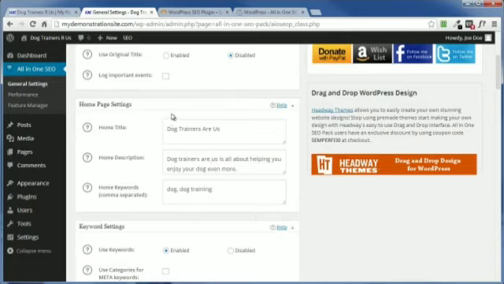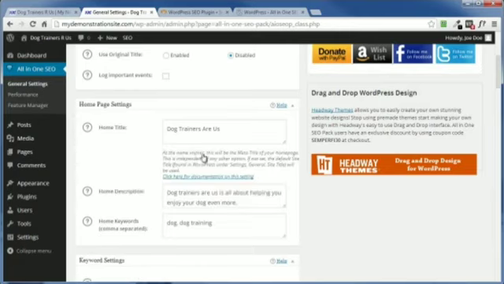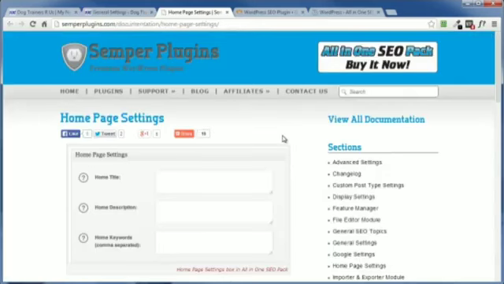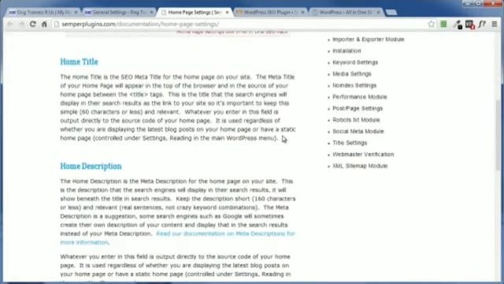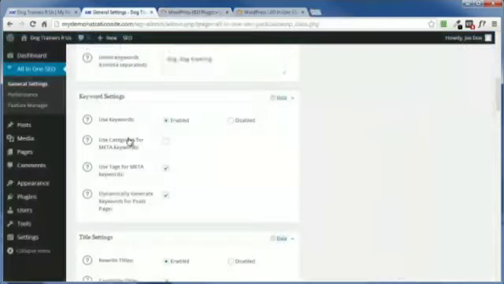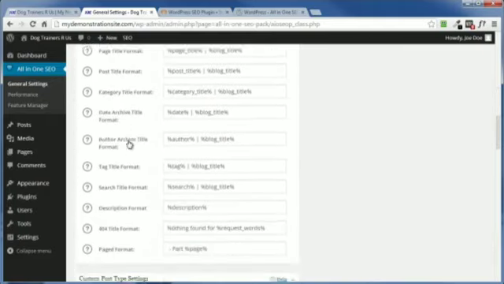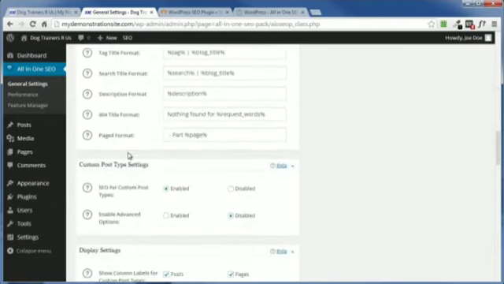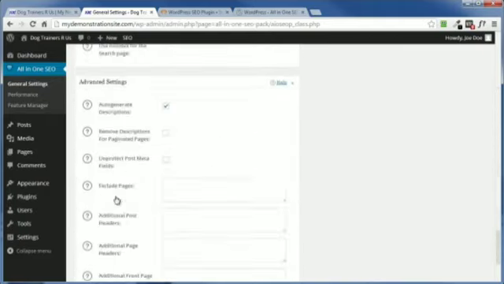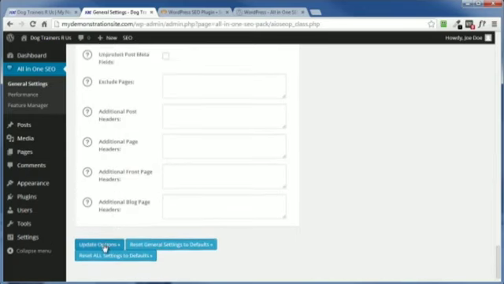And if you want more information on what they might be looking for in these various options, you've got the question mark right here that you can click on to get this little pop-down help box. You also have the help section right here as well. It takes you directly to the plugin creator page for additional information on the entire plugin. But if we scroll on down here, most of this stuff is fine just the way that it is right out of the box. And coming on down here and clicking on Update Options.